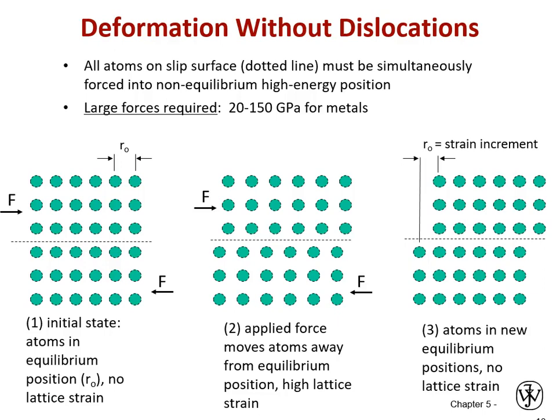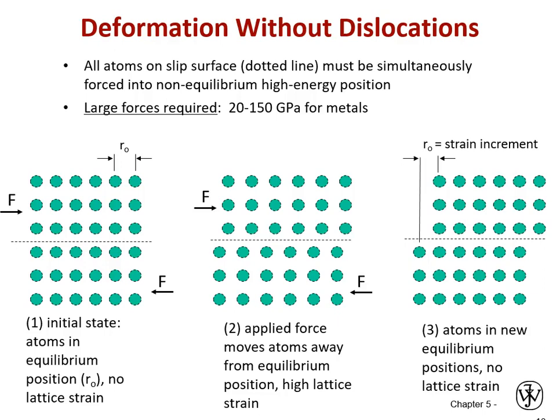So we're all back to elastic strain energy here. We're going to take a crystal and try to deform it across a plane using shear forces. You can see we're going to start over on the left-hand side, labeled initial state number 1. All of the atoms in the crystal are in their equilibrium positions with R0 as the equilibrium spacing. And we're going to push on it to the right on the top of the dotted plane and to the left on the bottom.